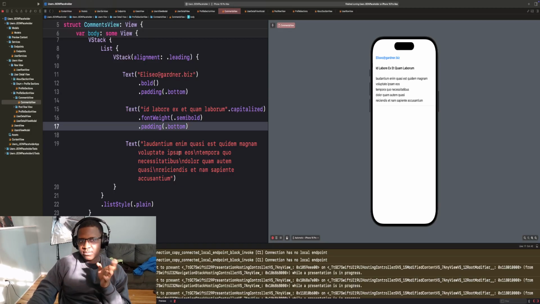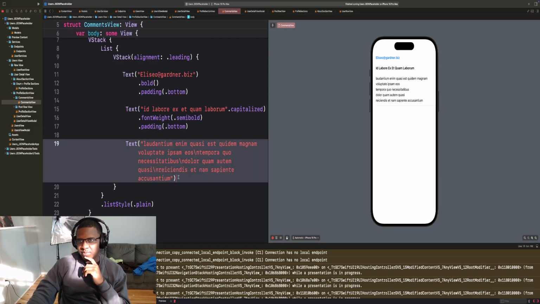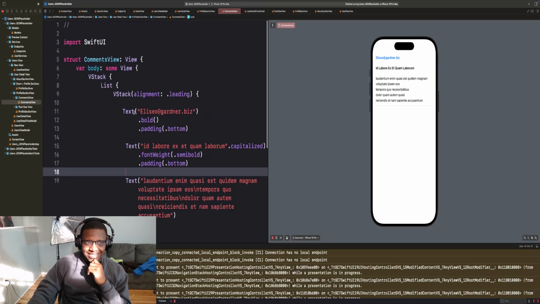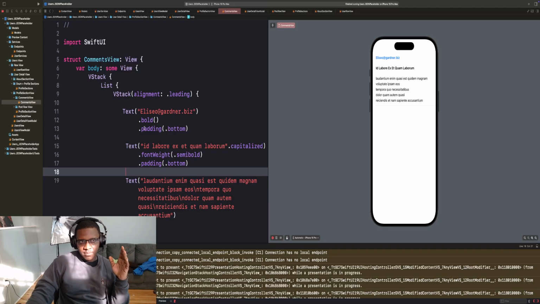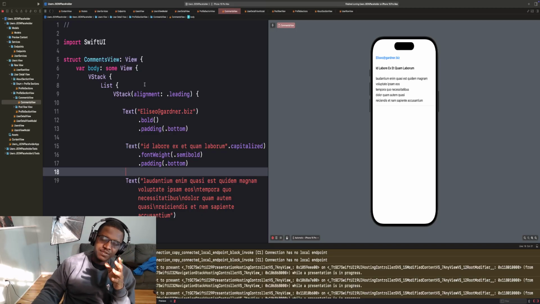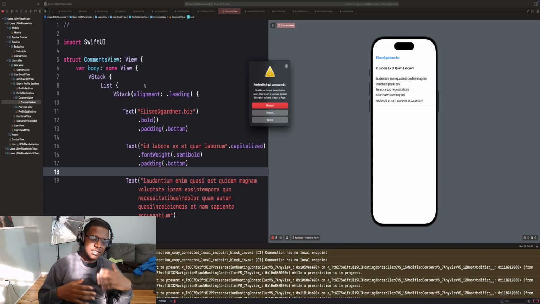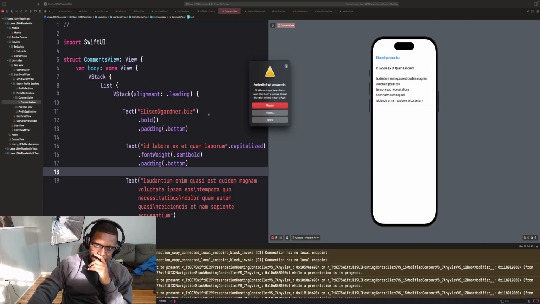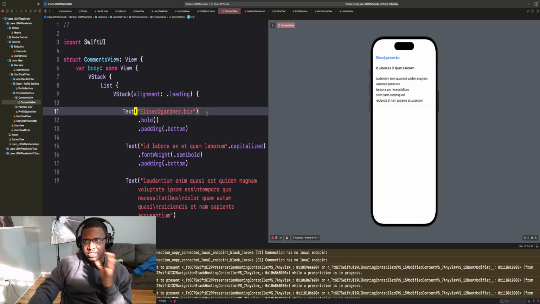And then the rest can just be the body. We can also leave this pretty much as is. So we know the name of the person that commented, the title for the comment they made, and then the body. So we're doing this statically right now, but what we're gonna change is that comments view actually fetches all the comments based on the post ID. But this is just to build out the view right now.